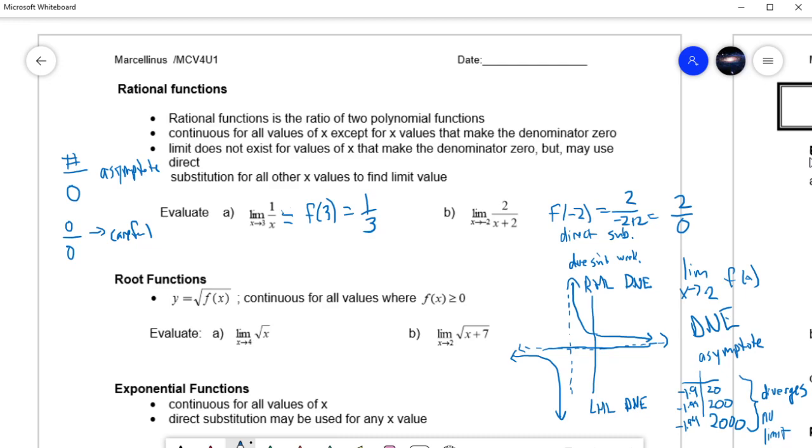If you see number over 0, like we did, 2 over 0, that's an asymptote. So there, you can conclude at that point, there's no way this is going to be a hole. If you have 0 over 0, that one you have to investigate, right? You either have to do this check or graph it, or as you'll learn in a minute, we have some other tools for dealing with this.